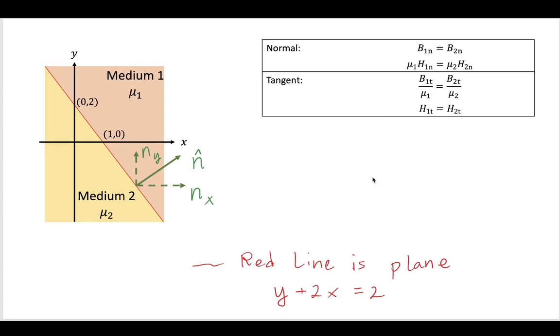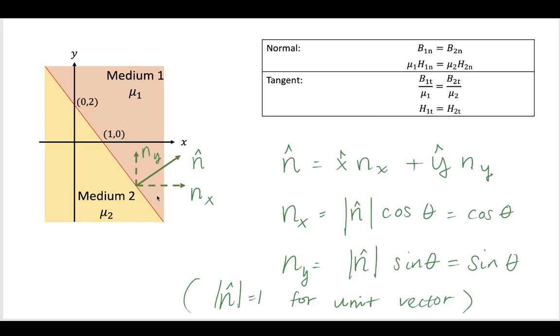So doing that, we can decompose that normal vector into the x component and the y component, where the red line is the plane that separates these two, and that normal vector is perpendicular to that plane. So now let's consider the geometry. And based on that geometric consideration, we can see that this angle here is going to give us the same angle as this angle. And you can work out that geometry on your own, but it will help us to find that normal vector.